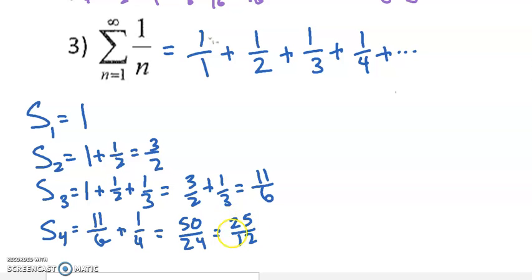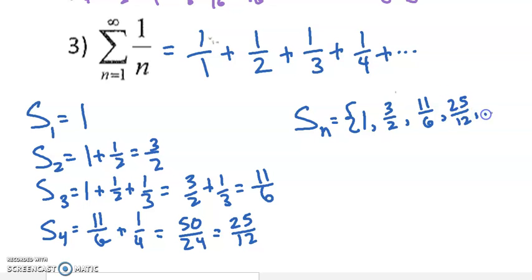Okay, so actually we're bigger than 2 now, right? This is less than 2. This is a little bit bigger than 2. But it certainly seems to be growing slowly. And the question is, how fast is this thing growing? And does this thing converge or not? So that's an interesting question, and we don't have the tools to answer this question just yet. So I'm going to put a big old fat question mark here because we don't know.